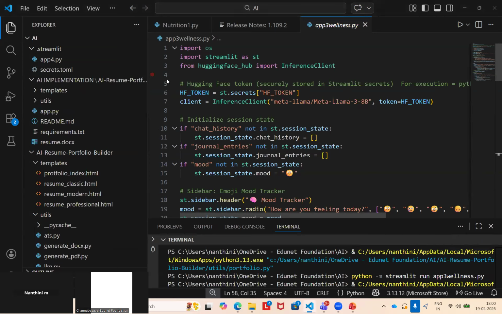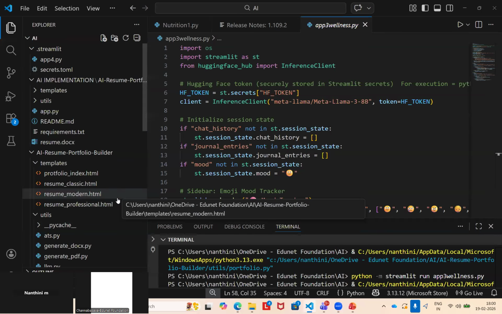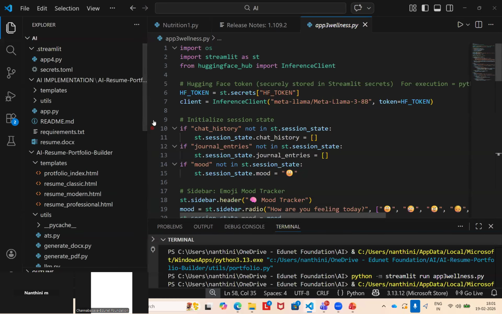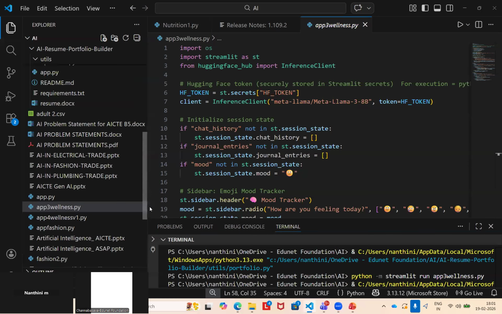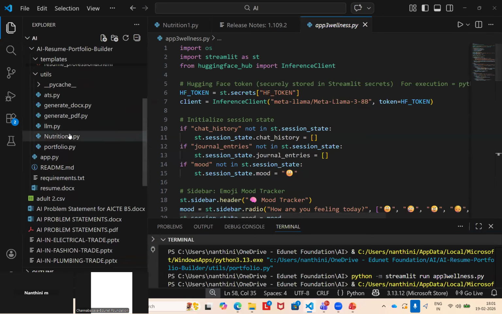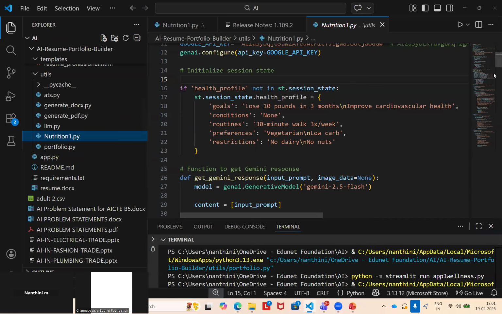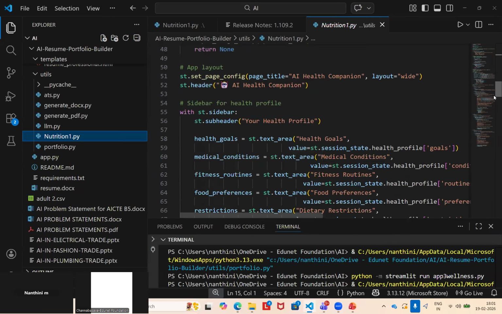But like ChatGPT, if you want to store all the chat history on the left side, it will ask you to go for the premium version. That we cannot do. So that's what I did for the last demo. Let me show you. So this nutrition chatbot, if you want to save the chat history, you have to upgrade to the premium version.